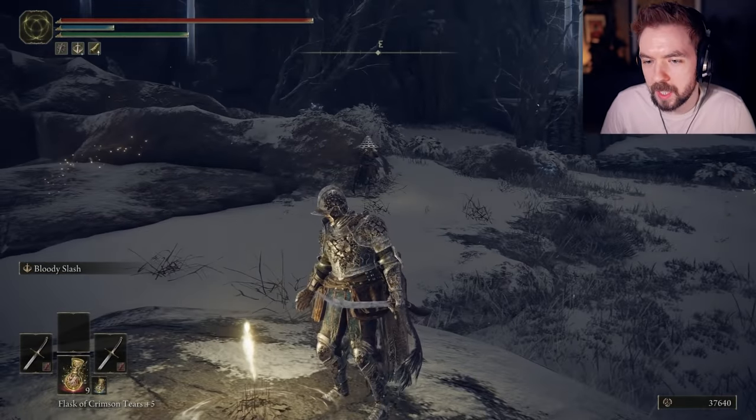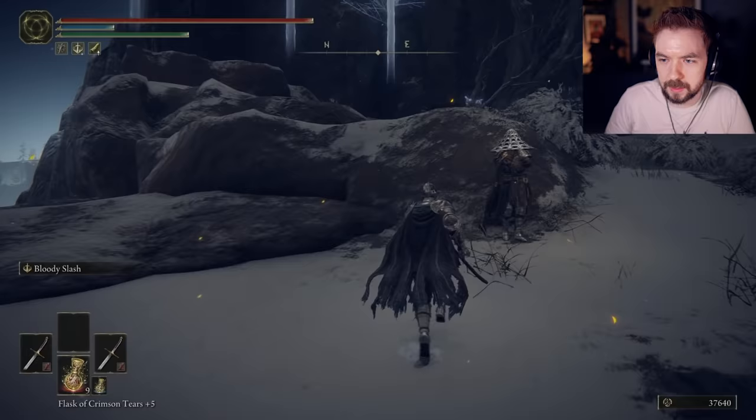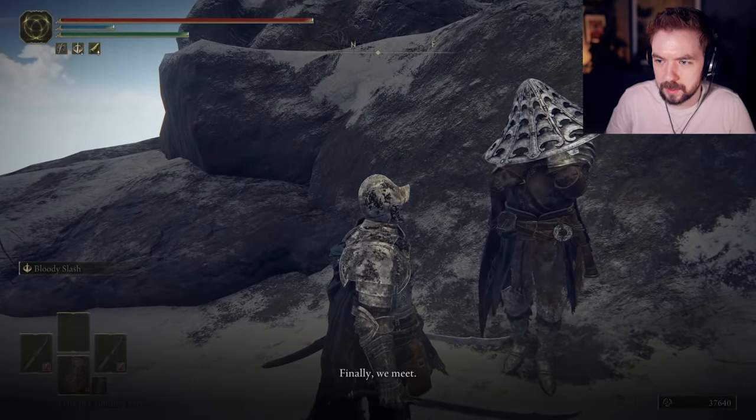Oh yeah, we didn't find this guy too much in my playthrough. This was Yura. I mean, he helped you fight the Bloody Fingers. Finally, we meet. But he's different now.